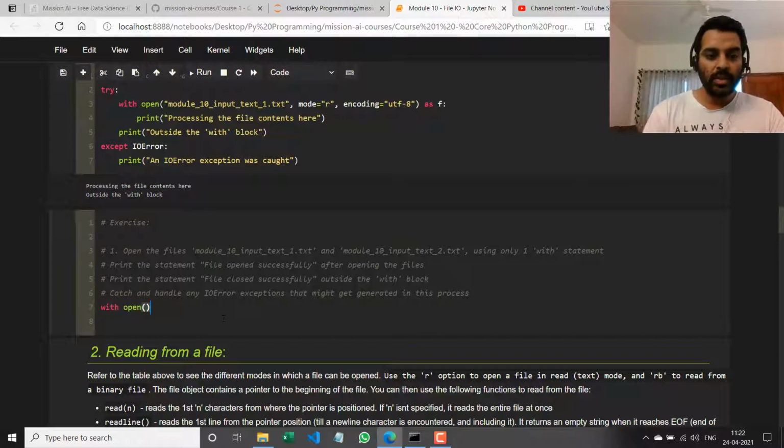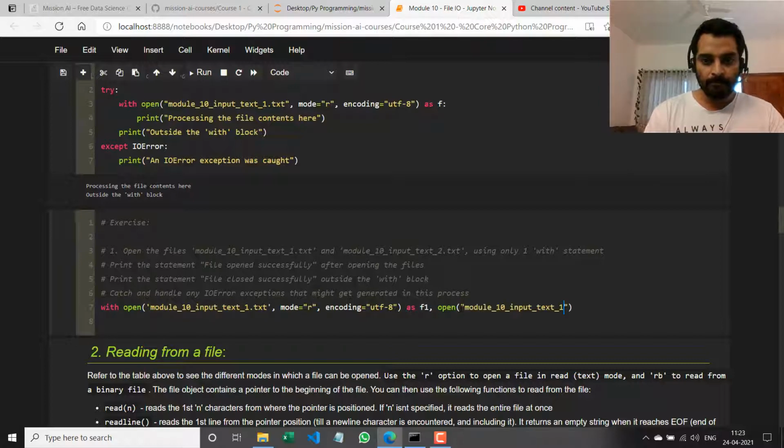So with open this file in read mode with UTF-8 encoding as F1, and then using the same thing with the same mode and the same encoding, and I'm storing that particular output as F2, right?